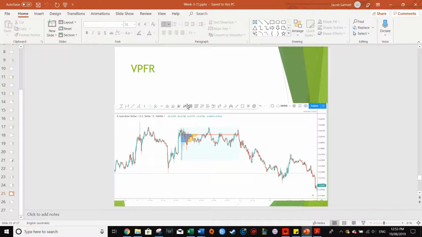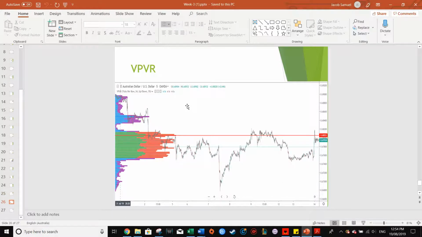So when you say start of consolidation, it doesn't necessarily have to mean it came off that high and then started. It could have come off a low. Yeah, you could have put it there. I put it there just because that was the high point, and I wanted it to take into consideration that high point before it started to form its VP model. Does everyone understand that? Brilliant. Next slide, please.